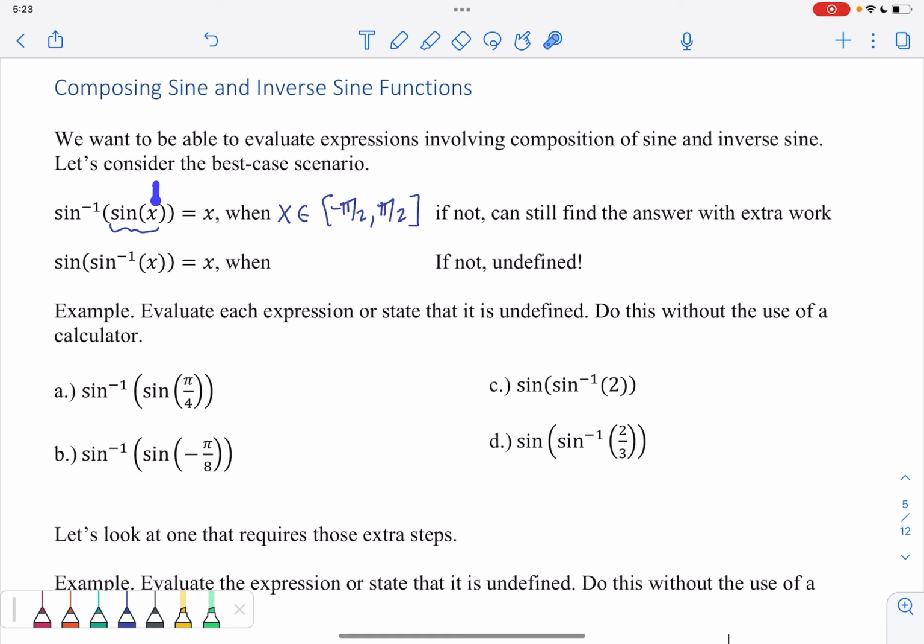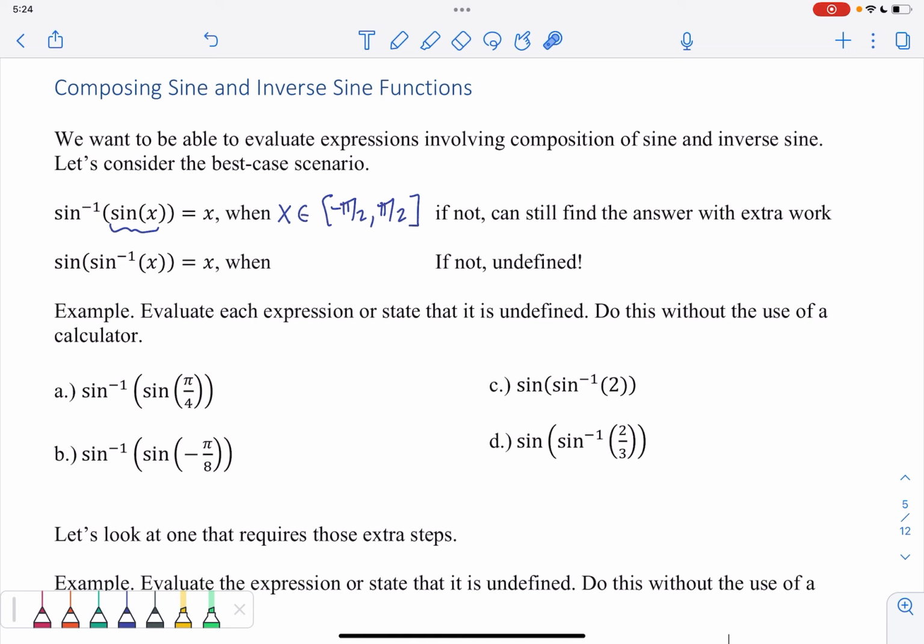So if I want these to match, if I want these to be exactly the same, so if I'm given this sine inverse of sine of x, and I say, well, what's that equal to? If I want it to just be equal to that input angle, that only happens if the angle is in that restricted domain for sine, right? It's not one-to-one, we had to restrict the domain. So if the angle is in that restricted domain, then that makes it easy.